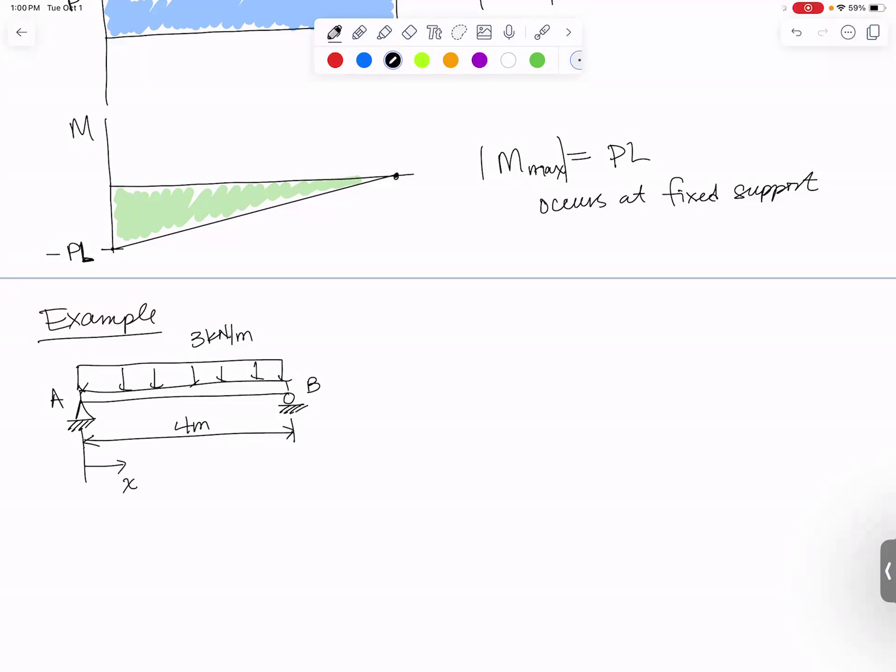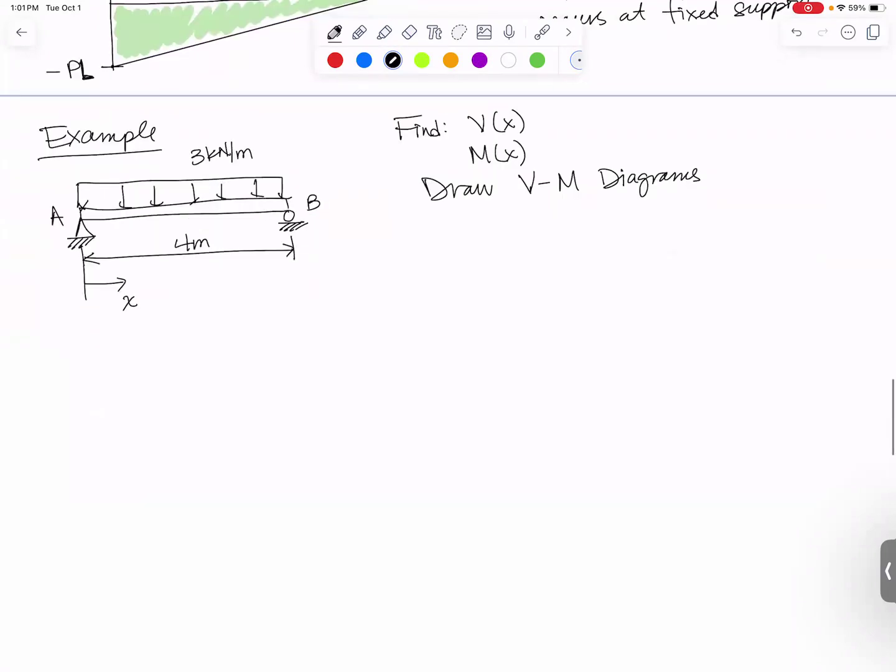And we're going to try to get an equation to express how the shear force and bending moment change with X, and then we're going to plot it. So find V as a function of X, we're going to find M as a function of X, and then we are going to draw the shear force and bending moment diagrams. All right, I've told you before, almost every problem in this class starts with a free body diagram, and this is no exception. I like to first draw the free body diagram with everything still attached. All we're doing is removing the supports.